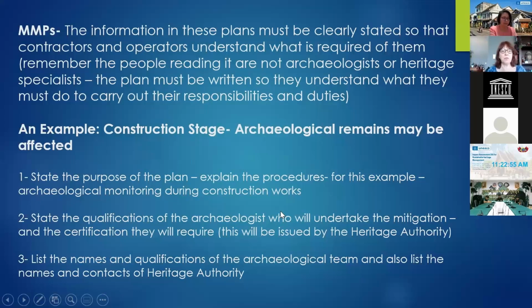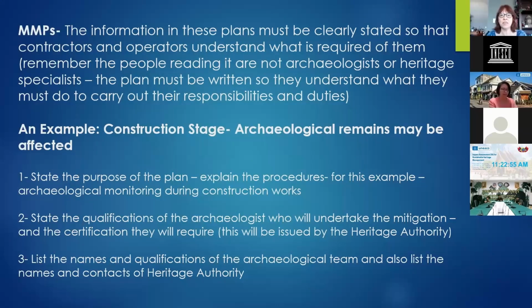So Julie touched on this. We have a management plan. These are often called mitigation management plans. Again, there are lots of different terms for them, but I'll just refer to them as MMPs. So a mitigation management plan is what has to be prepared, and it has to clearly state what is required in the mitigation.